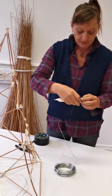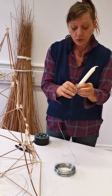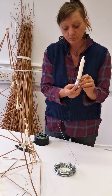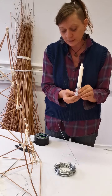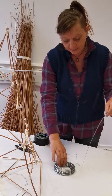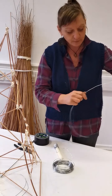This is to keep it safe because there's going to be hot wax and we need to hold the candle safely. You can actually use a wine bottle screw top or a spirit bottle screw top, or there's lots of ways you can hold the candle, but we need to make sure that it's got a metal covering so it's safe.